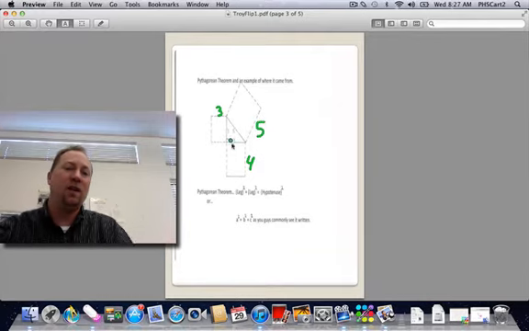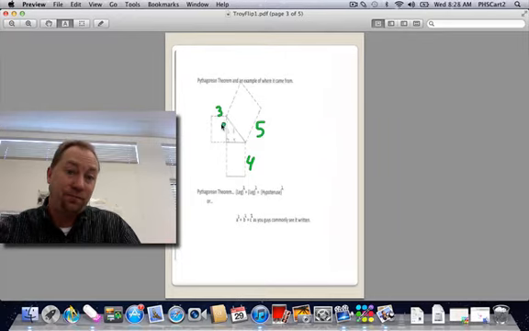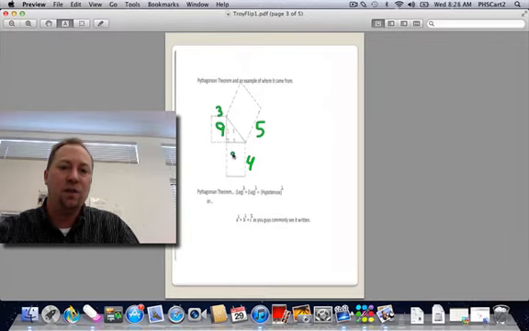So they started looking in any right triangle at what happens with those relationships. They did some different figures and looked at how they were related. With this one, if you look at the two legs, the area of this square would be 9, 3 times 3. The area of this square would be 16. And the area of the one off the hypotenuse would be 25.